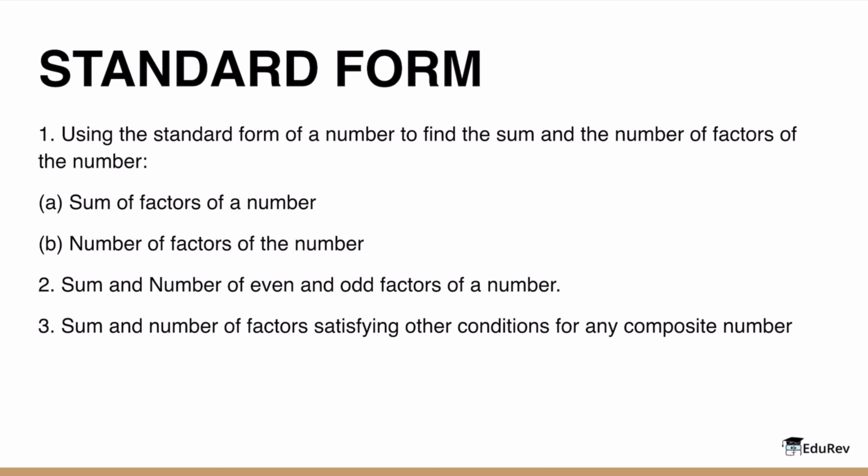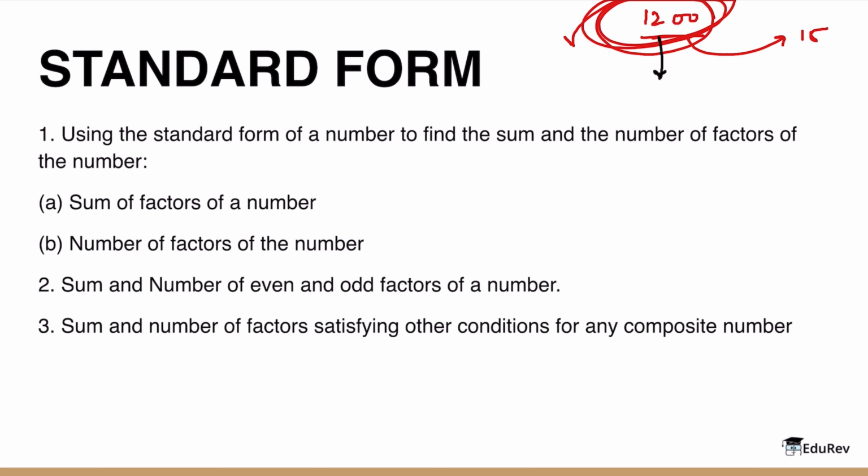Okay. Now let's find the sum and the number of factors of a number which is what? 1200, such that the factors are divisible by 15. So what I need to do is find the sum of the factors that are divisible by 15 and the number of factors that are divisible by 15, and those factors have to be of the number 1200. Correct, right? Now find the sum and the number of the factors of this. I have to do that. Correct. So what is going to be the solution here?